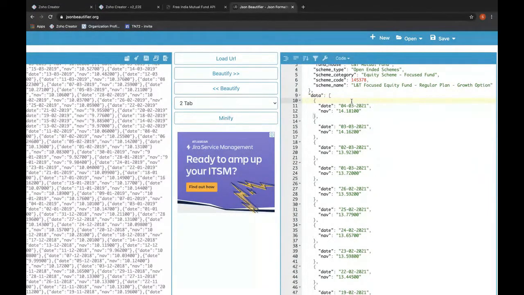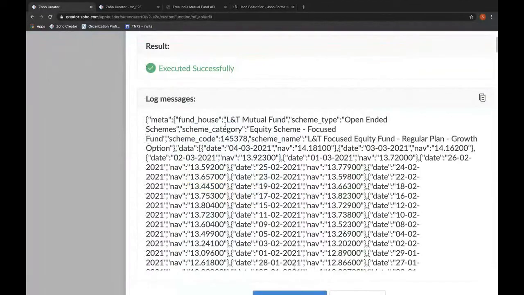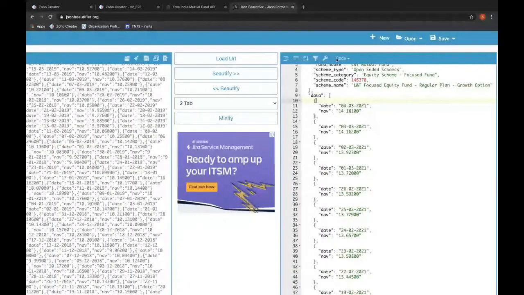Earlier, before a couple of months, I think before June or so, this response was just considered a JSON structure. We would not be able to call the index. Let me show you. The first key which I'm supposed to pass is data, so let me do the get JSON of data.